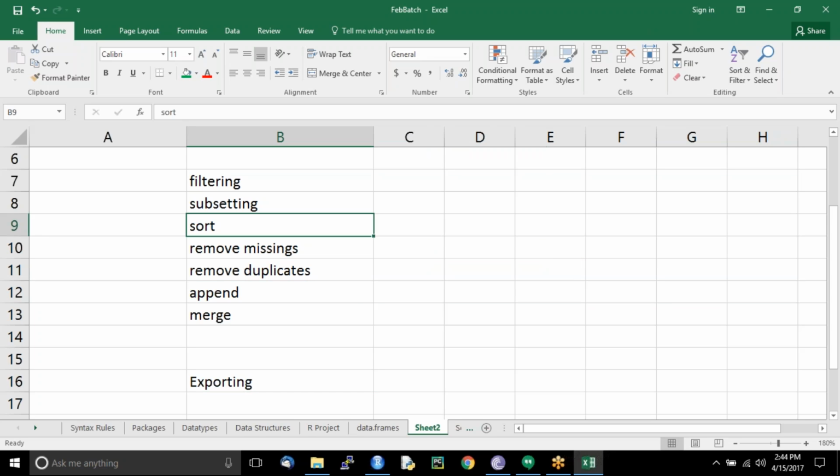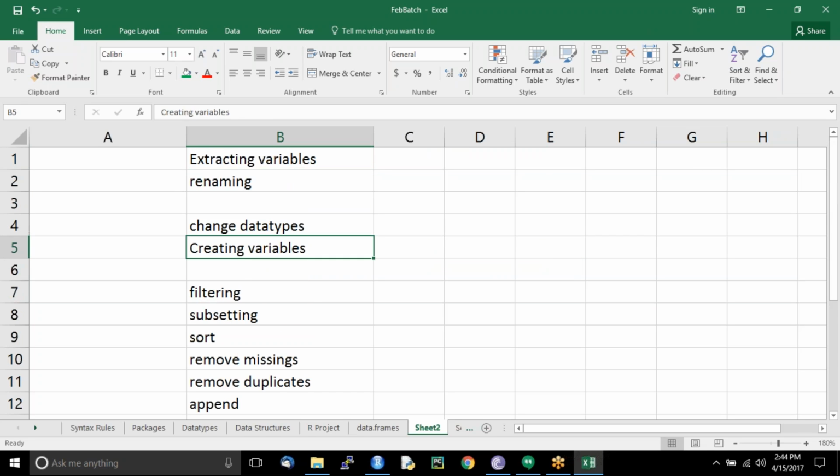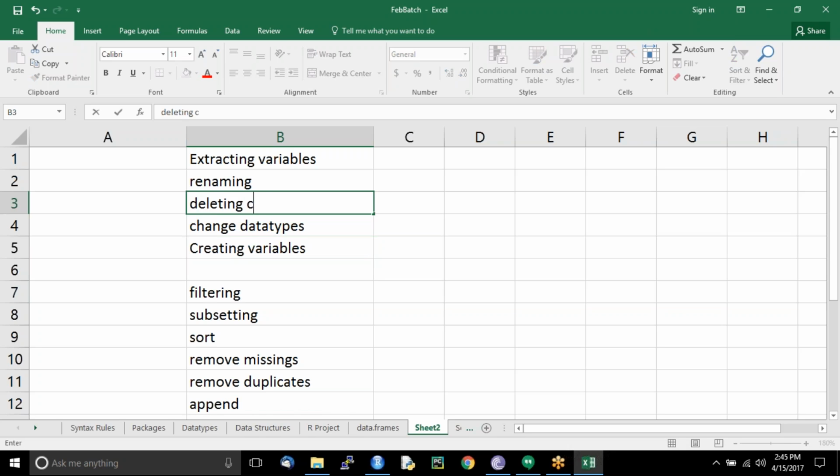What else can we do? Is that it? Aren't we missing anything? No, it won't happen in R. That's more of your Excel aspect, not in R. What else, classroom guys? Tell me, or else I'll just turn off the AC. You guys are so sleepy today. Deleting columns, fantastic.